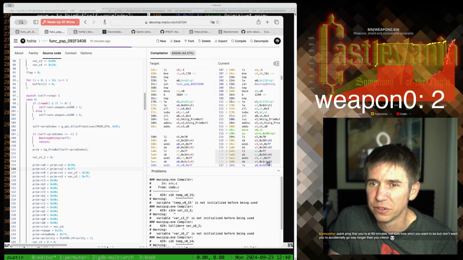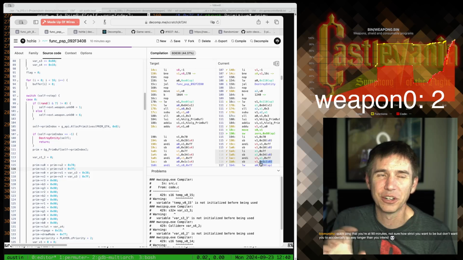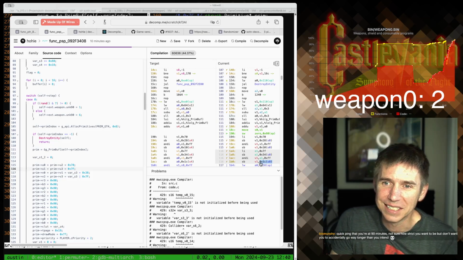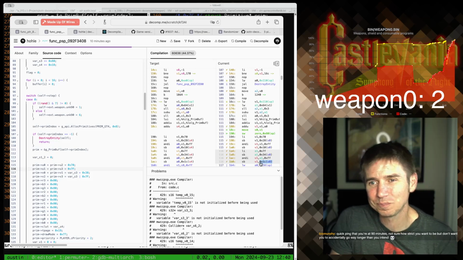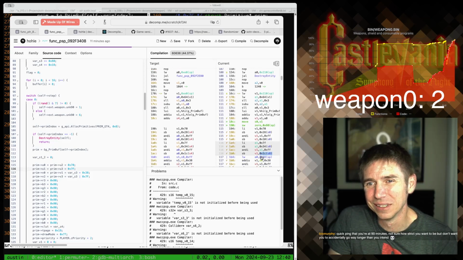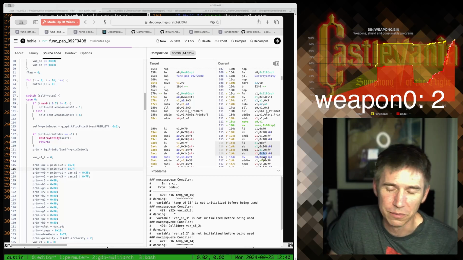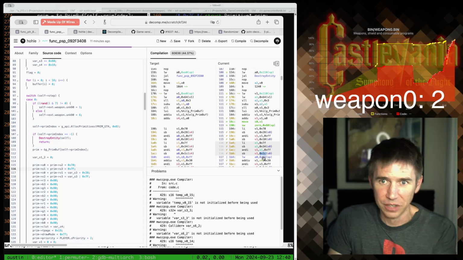So here I'm looking for offsets. Offsets are always written in this form. Last week I wasn't sure. I couldn't remember the difference between Intel and AT&T syntax and which one's the terrible one. This is AT&T syntax and it is terrible. And so one of the things that we have for how offsets are written is we have some base. In this case, it's this register, and then the offset into that register, and that's how structs are accessed, or how it's written for struct access, because the assembly doesn't know anything about field names.